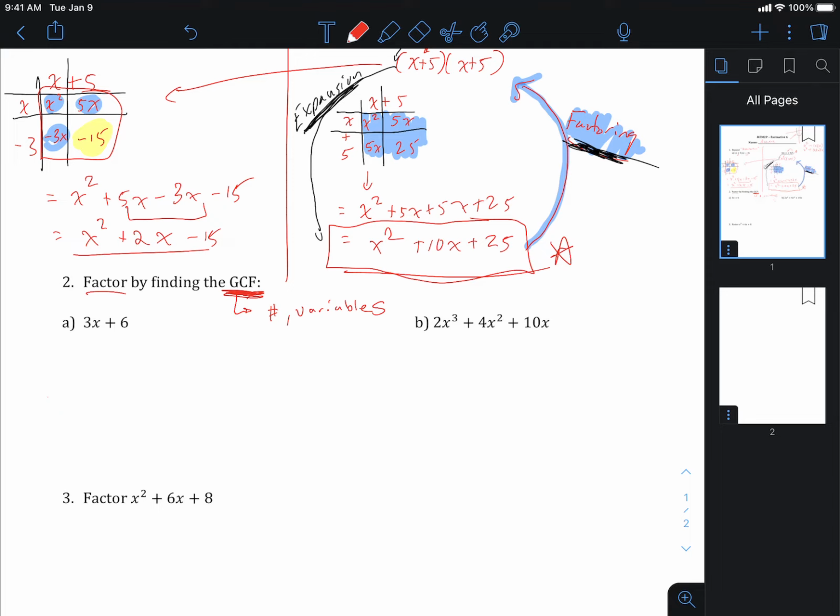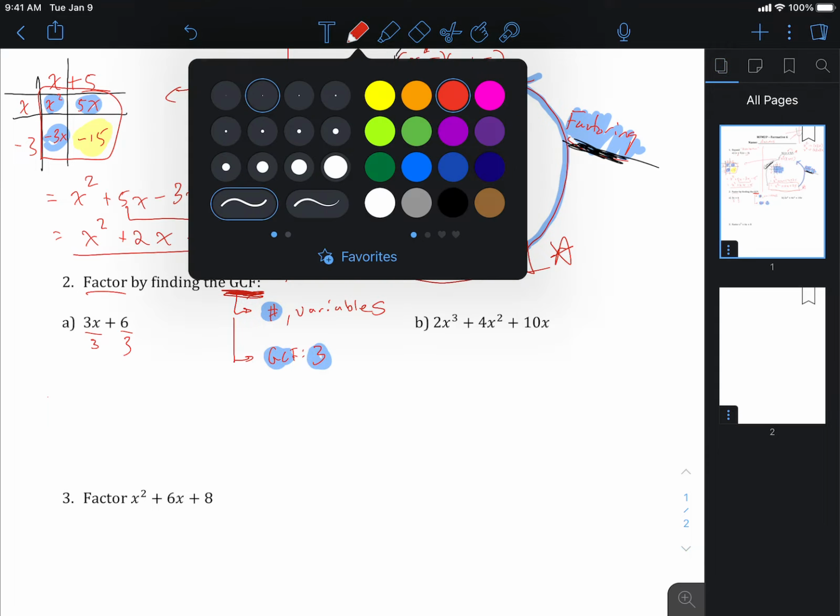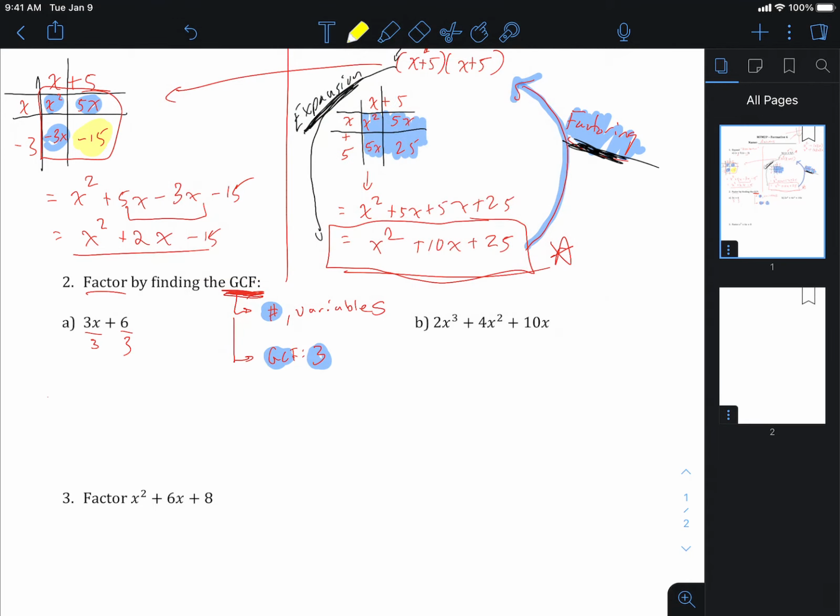You're going to deal with the numbers first, right? It looks like I can divide both of these by 3, because 3 would be the biggest thing that goes into both. So that means my greatest common factor for this question would be 3 so far. And now I'm going to check, right? That takes care of the number portion of my greatest common factor. The other piece you have to check is if there is a variable.